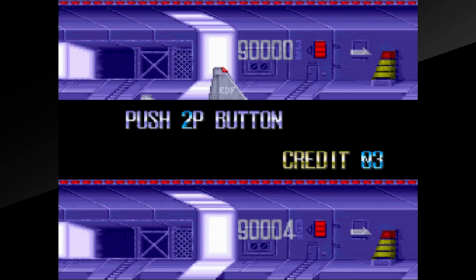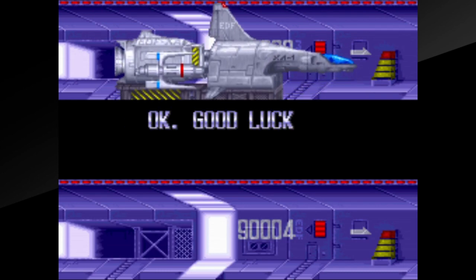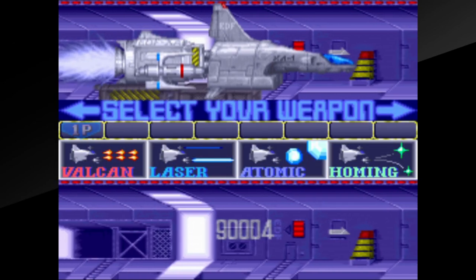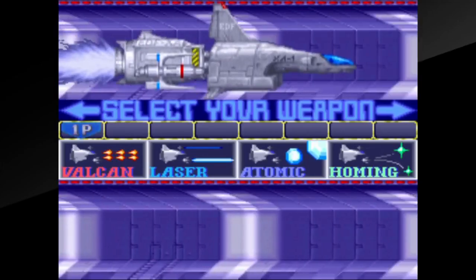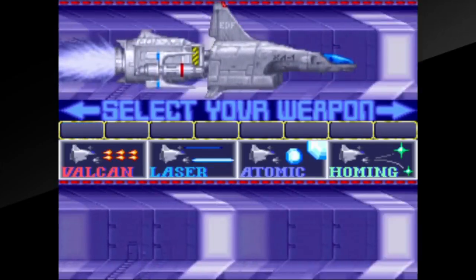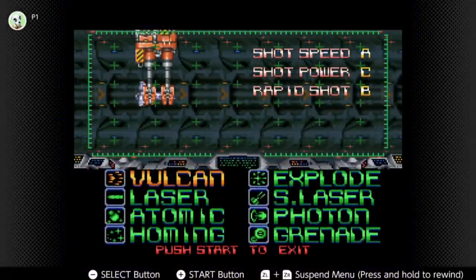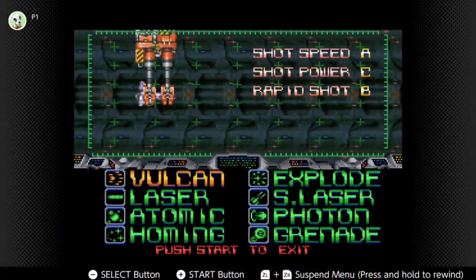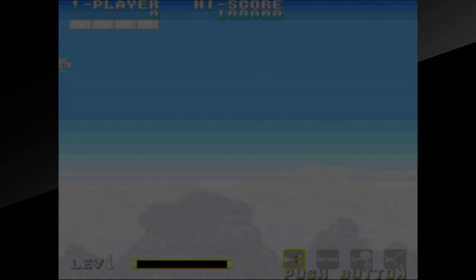Starting the game, we see this neat launch sequence of our fighter, the XA1. And we also have this system, the awesome weapon select system. So, the arcade game had four weapons to choose between: the Vulcan, the Laser, the Atomic, and the Hobing. There were eight weapons in the Super EDF release. So, that is one point in the Super Nintendo release's favor.